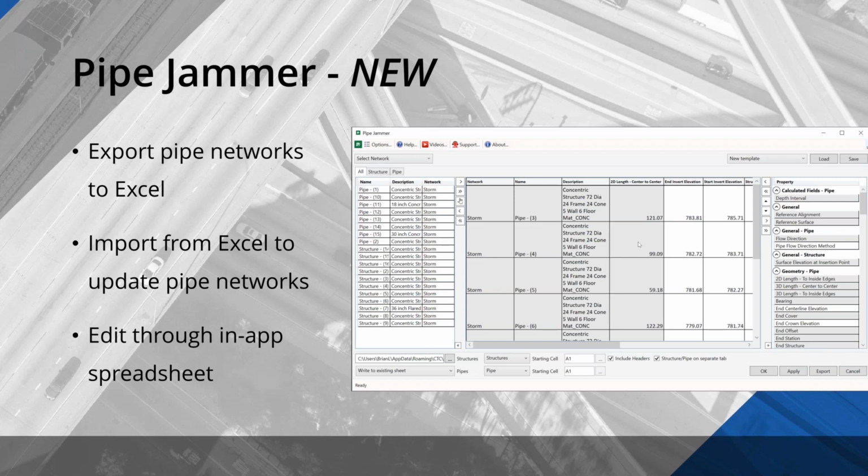The workflows for Pipe Jammer are just a myriad of them. I'm just going to give you an intro today, but we'll certainly be doing some more deep dive workflow oriented webcasts in the future on this tool. But the gist of it is you get to build spreadsheets or tables or reports any way you want, any number of parts, any number of properties, and you can work right within this spreadsheet here, changing inverts, slopes, you name it, and then pushing that information right back to the drawing.